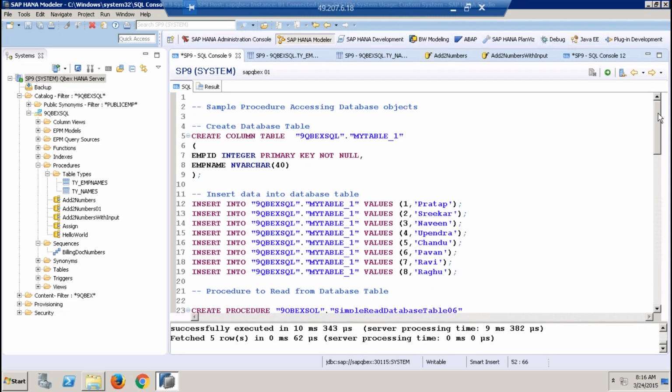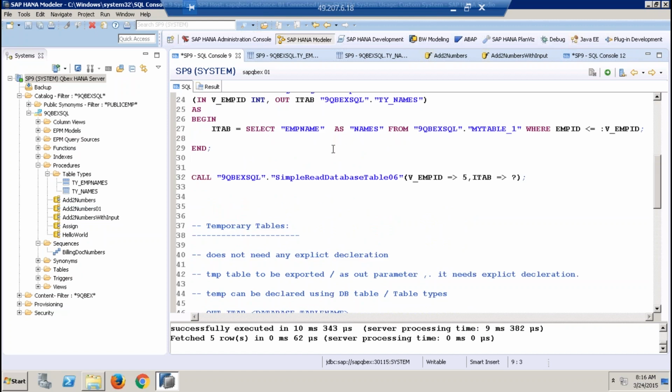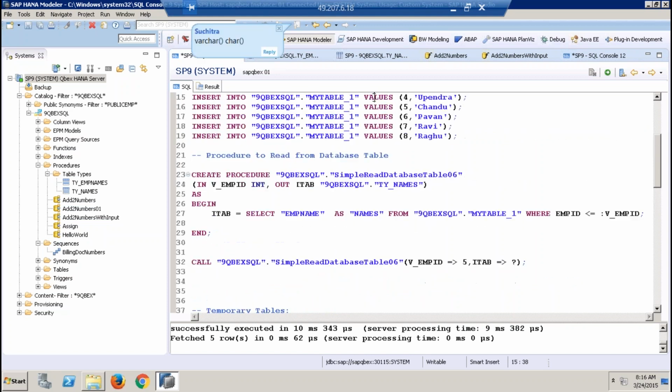Scalar type is not all. Scalar means normal variables of a data type, like integer or varchar. When you say iTab, that is a temporary table type. String means you can use varchar or char, anything. I'm first making it simple, so I've used int.